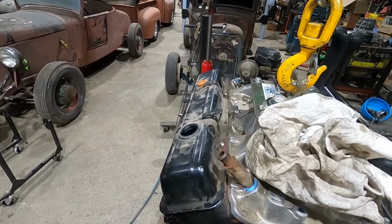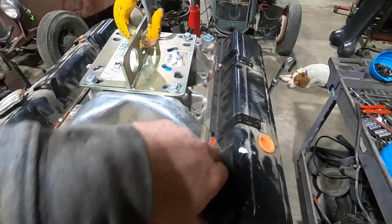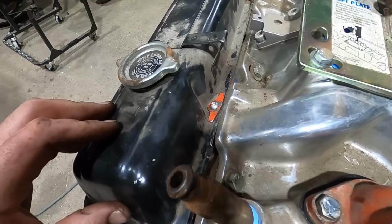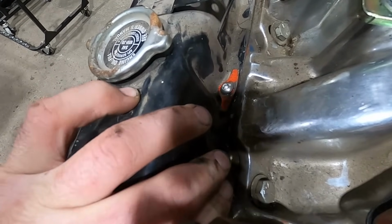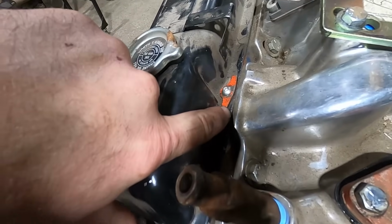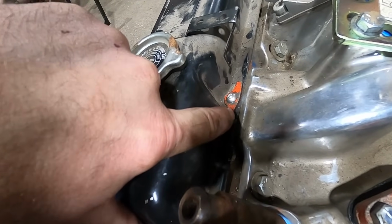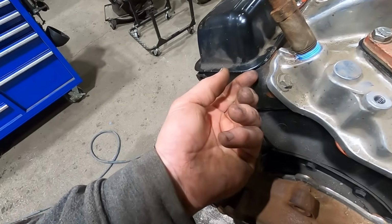We're committed now. Not real impressed, are you, Duff? This side was pretty good already. This one hit a little bit more. But over here on the right-hand side, it is just mashed into that intake. I could probably trim it off, but even if you trim it off, I think that washer is just about gonna hit that intake. But it seems like it's tight.